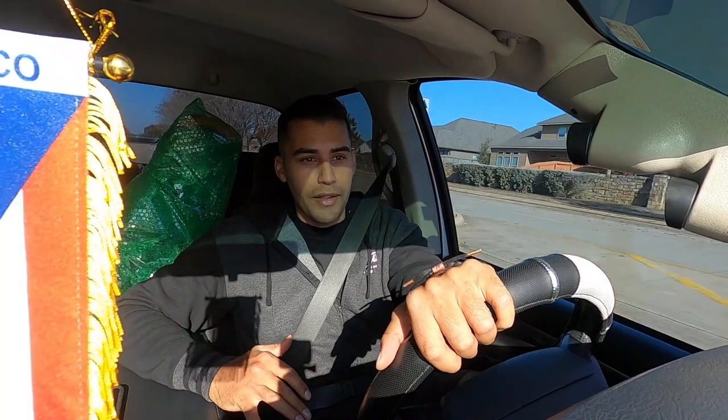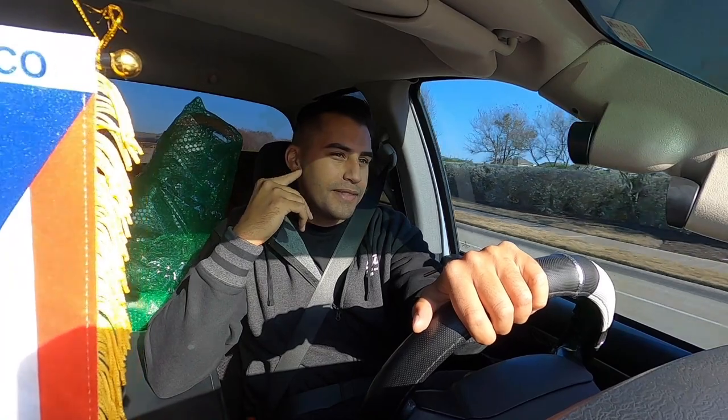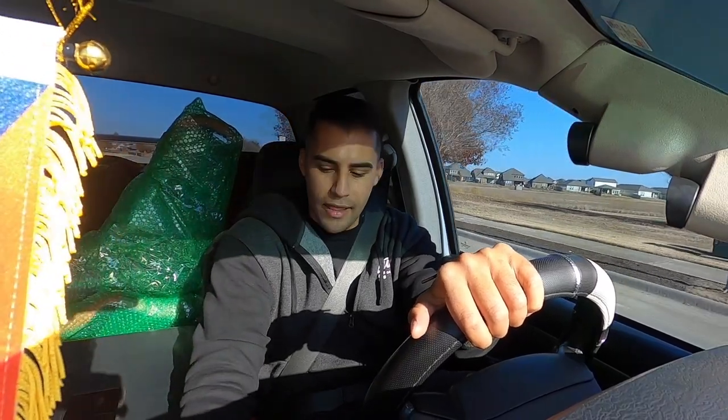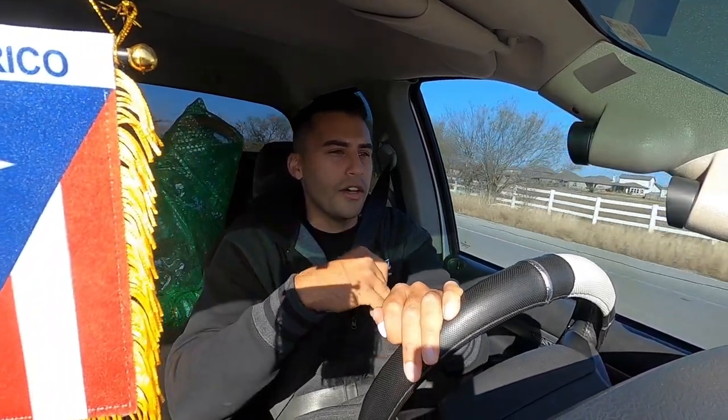The Challenger, on the other hand, is 10 times faster and a lot more fun to drive, but it's extremely loud. After 30 or 40 minutes it starts hurting the ears a little bit. On top of that, it's super stiff the way I've got it set up — not exactly the most comfortable ride. When I use it for autocross, that's where that car shines. Taking the Challenger to get groceries or run small errands definitely ain't it. For everyday use — the gym, school, work — the Ram is the way to go.